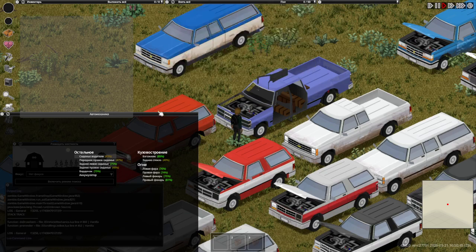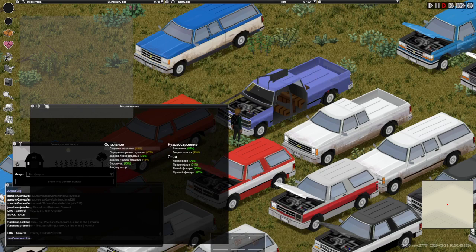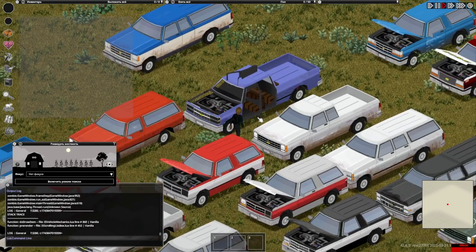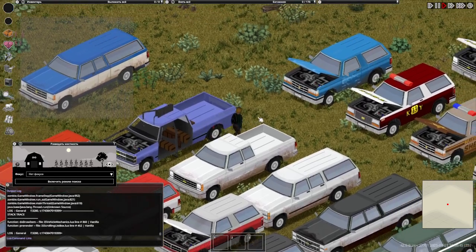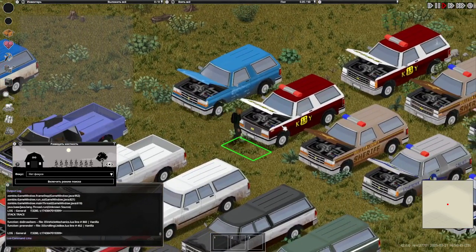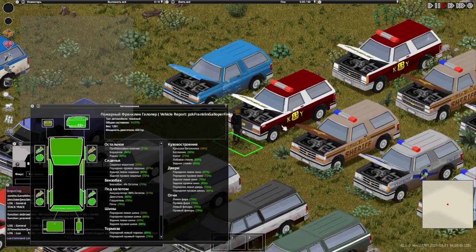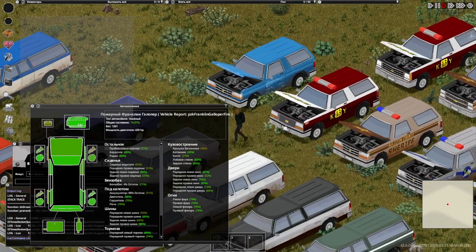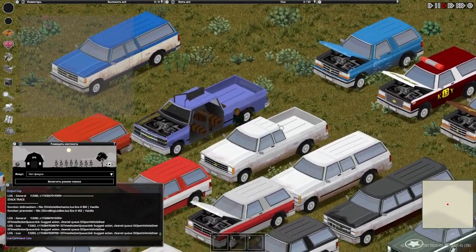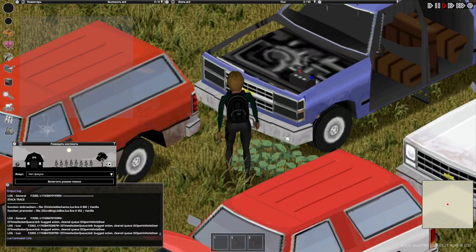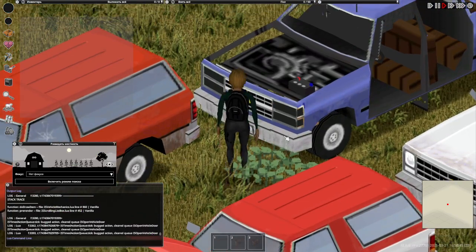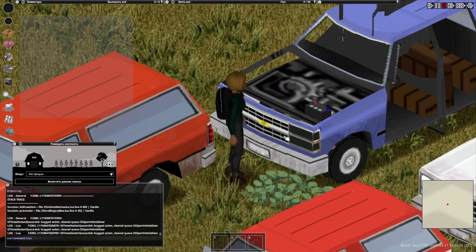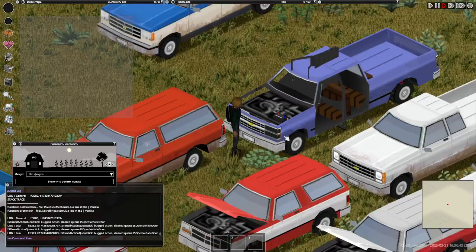So we have a problem here. Is that just related to this vehicle? Like, can we access this? Yep, we can. Okay. So nothing to worry here. It's just this vehicle here. Well, that is a bit unfortunate.